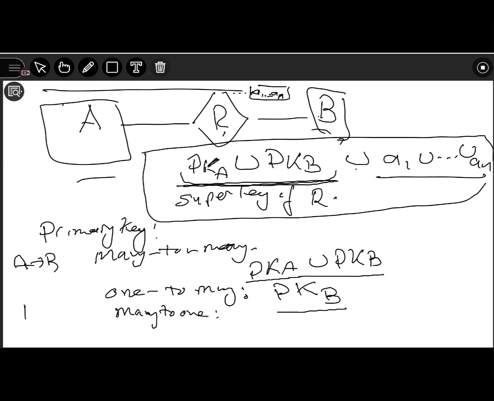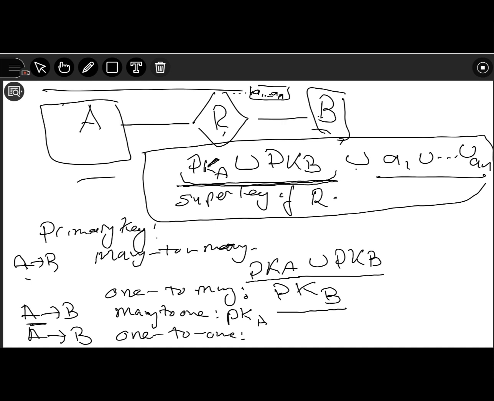If we have many-to-one, so this means from A to B, many-to-one. The primary key in this case is going to be the primary key of A, because I always go with the many side. If all of them are many side, it is going to be the union of their primary keys. What if we have one-to-one? Or one-to-one from A to B? Now your choice. Choose either of them. It depends on you. Whether you choose the primary key of A or B, either is fine.